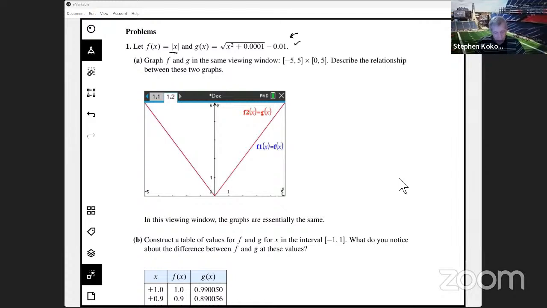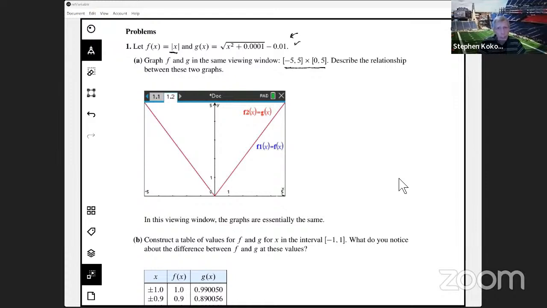So the first thing that I asked you to do for homework was to graph both f and g in the same viewing window. And in fact, I gave you a viewing window to try, which was -5 to 5 and 0 to 5. I think this is our pretty standard notation for a viewing window. A lot of my screen illustrations, as Curtis and Tom know, I usually use the TI-Nspire. Tom will show you some similar screens with the TI-84. But I do a lot of stuff with the TI-Nspire, and I do a lot of graphing with Mathematica. So this is with the Nspire.